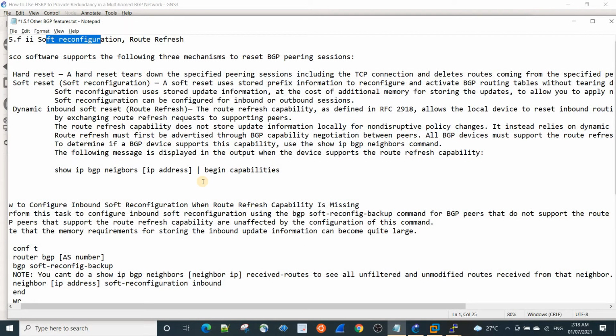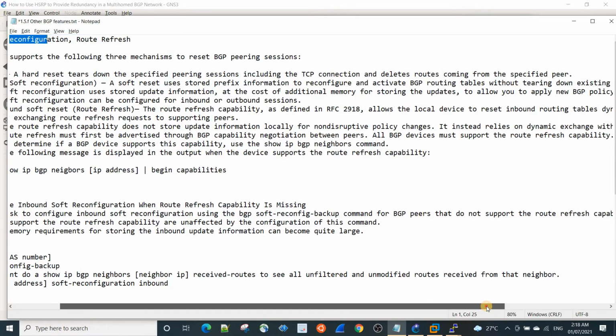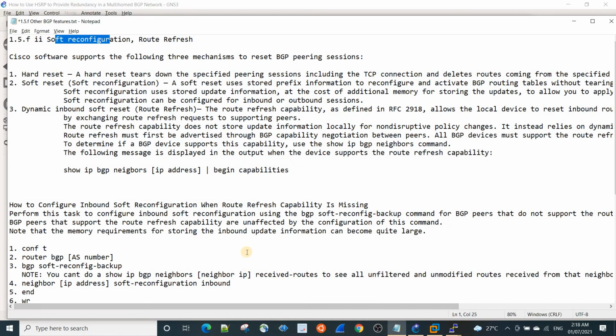Route refresh must first be advertised through BGP capability negotiation between peers. All BGP devices must support the route refresh capability. To determine if a BGP device supports this capability, use the show ip bgp neighbors command.